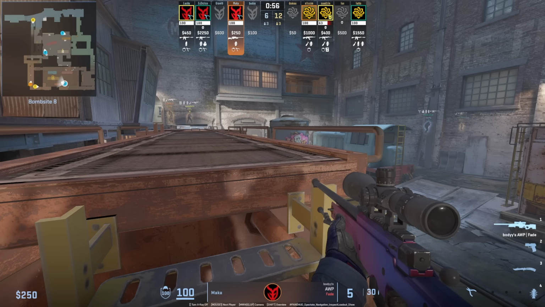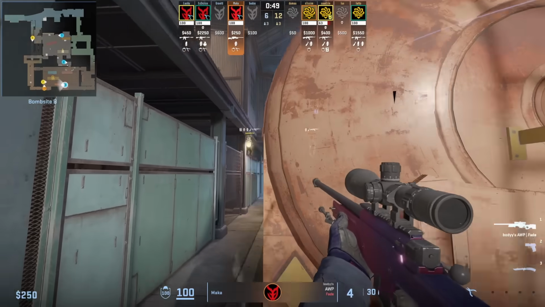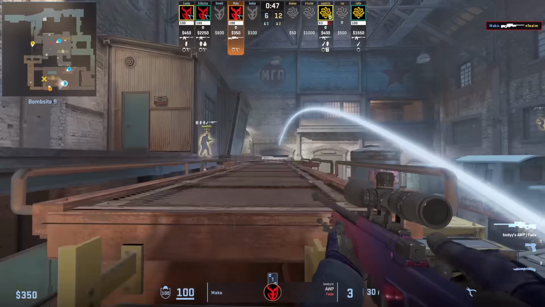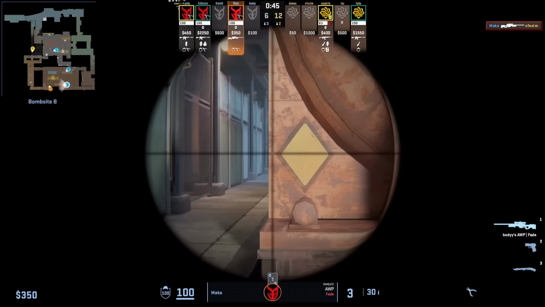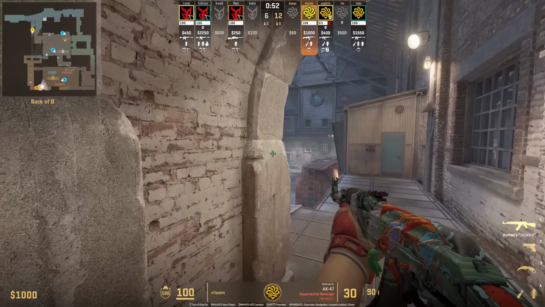If you're anchoring B and you want to play passive, start using this ladder position because from this position you could spot upper and lower at once. And this position on top of the ladder makes it super hard for the T's to even spot you, so Nissim coming out of upper does not see Maka at all.